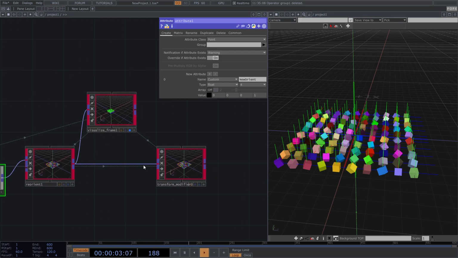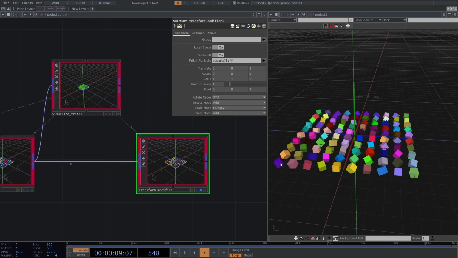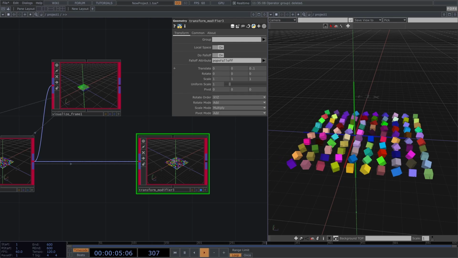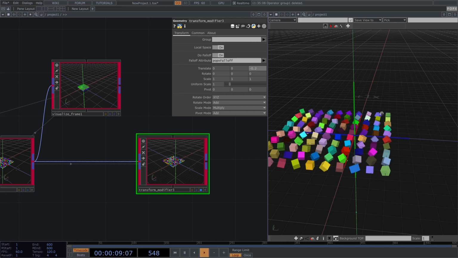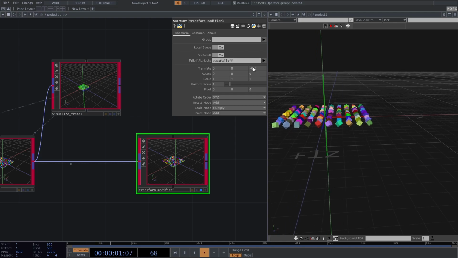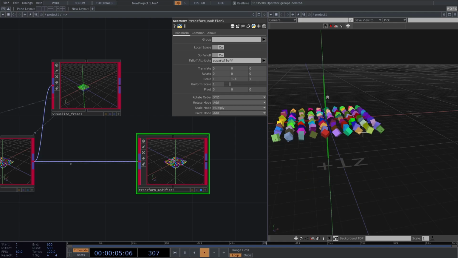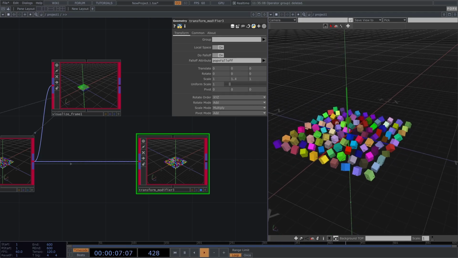And now if I transform my instances, they are randomly oriented, but if I transform them, oops, sorry, they're going to be transformed based on the new orient attribute.